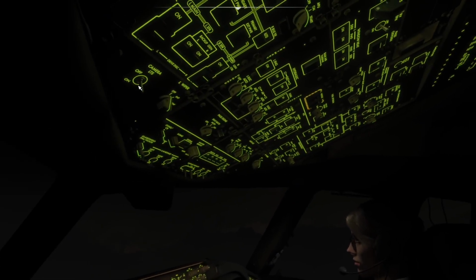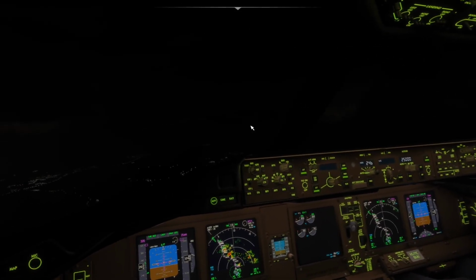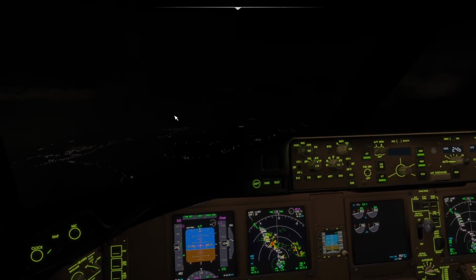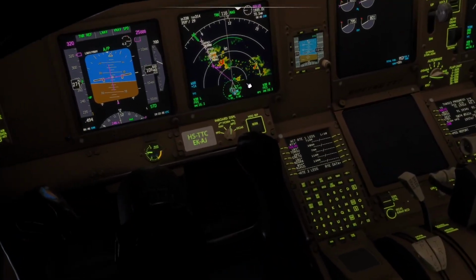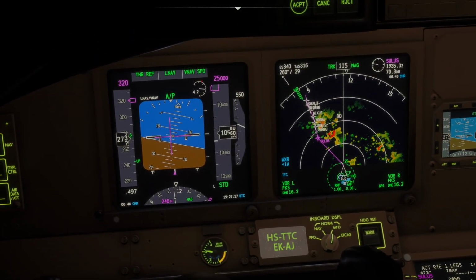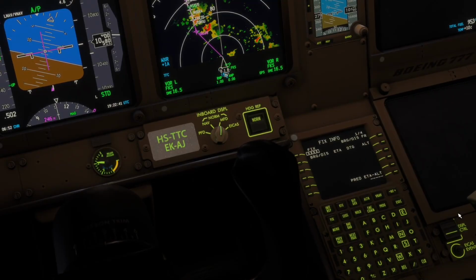Okay, passing flight level 100, lights off, sign off. Direct real quickly, and we're going to delete our fixed page because we don't need that anymore.